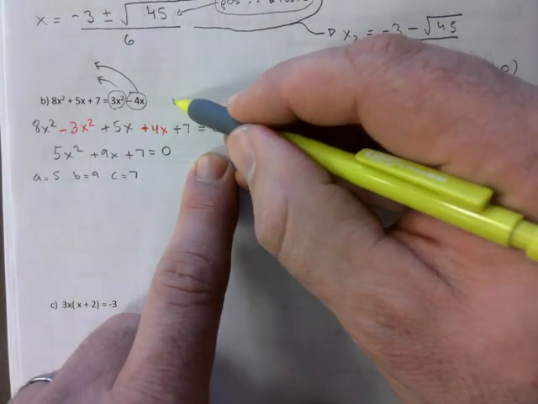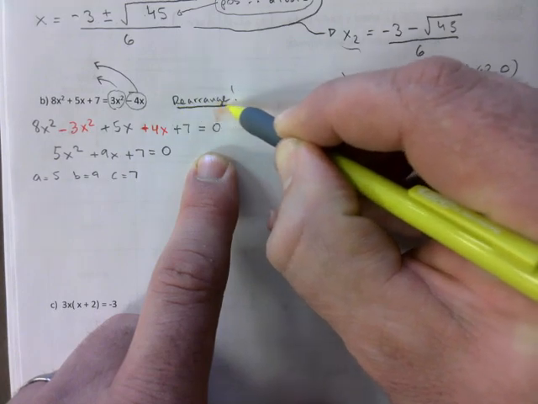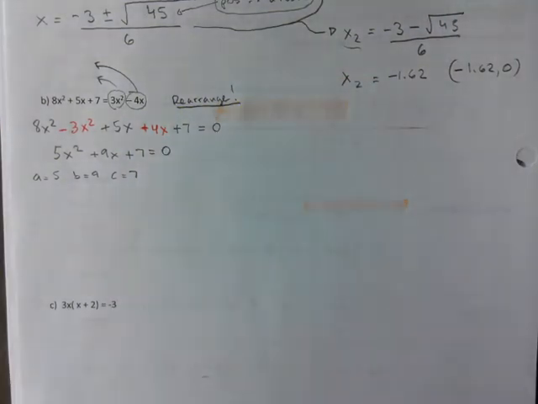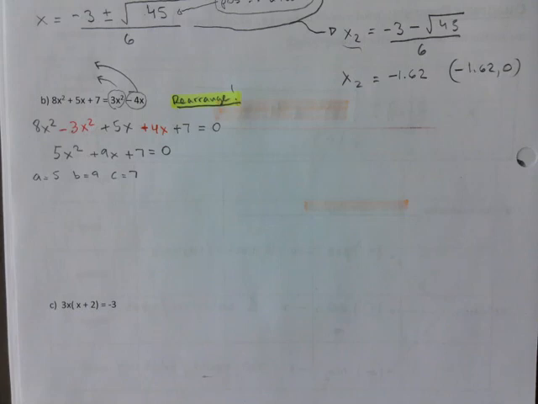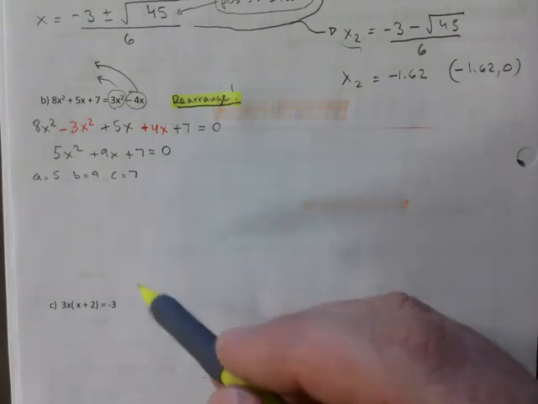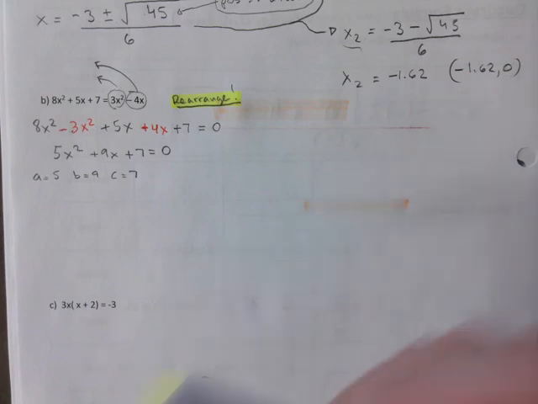Maybe I'll just say here, rearrange. Right? This is an example where you had to move stuff to make it happen. And sometimes you have to FOIL before you rearrange, right? As soon as there are brackets, guys, you gotta multiply it out before you start moving stuff over. Okay, so use the quadratic formula to do this one. And if you're comfortable, start C as well. And I'm gonna just make sure that if you have any questions, that I address them. I will just say this. Just give it a try. See what happens.